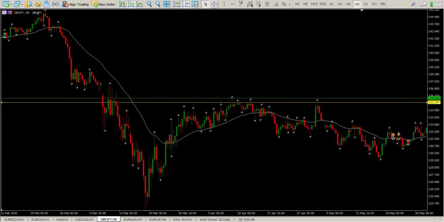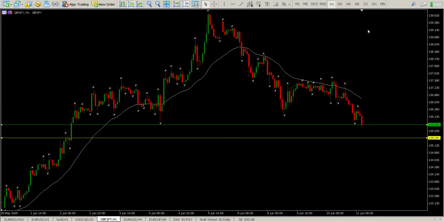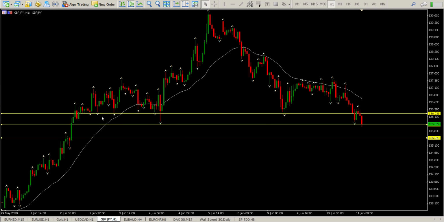Okay, pound Japanese yen is getting interesting because it's coming back into an area of support right where we are right now. So I am watching this. As soon as we start seeing any form of bullish price action, again inside bars like that, pin bars, or engulfing bars. And here's our first engulfing bar here, not quite off a level. One thing that you must bear in mind here on the hour, this is a big head and shoulders at the moment. And depending which way the trader is trading, that looks like what the bears are trading off at the moment. So they're trading off this big head and shoulders.